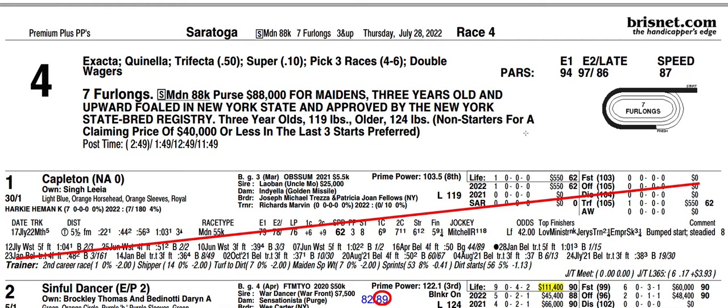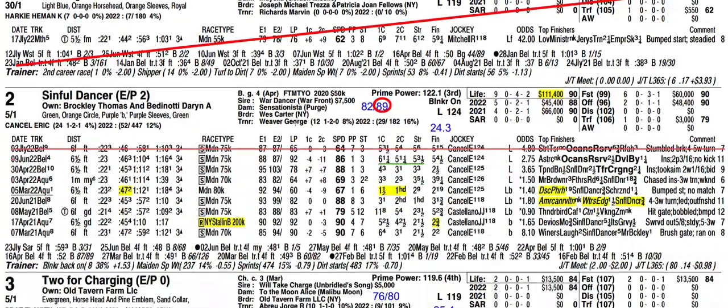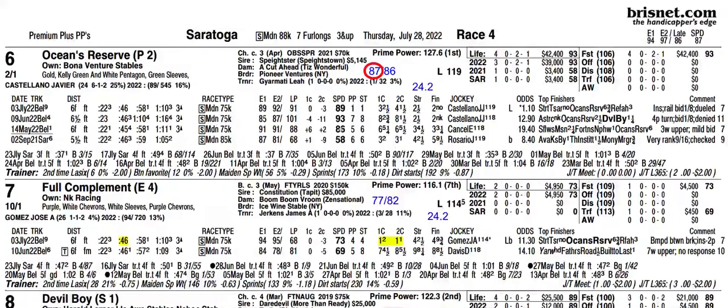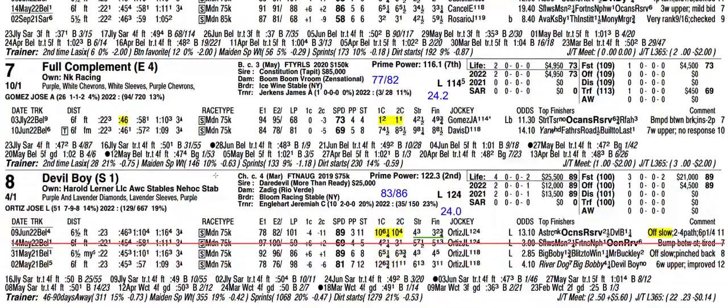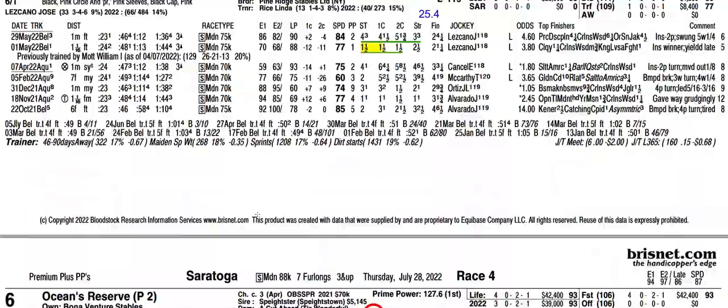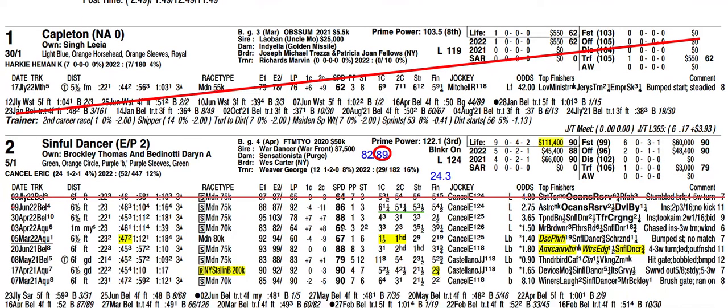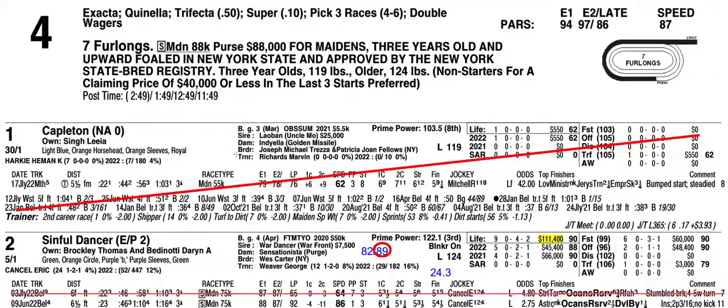it's for 3-year-olds. So we have horses that at least have a couple races under their belt. We don't have any first-time starters in this race, and there's enough information. There's not a ton of intangibles that throw things off, such as this is a 7-furlong race. We don't have any horses that are coming off of 2 races and both on turf, or both at 5 furlongs. So we have manageable factors here to look at.